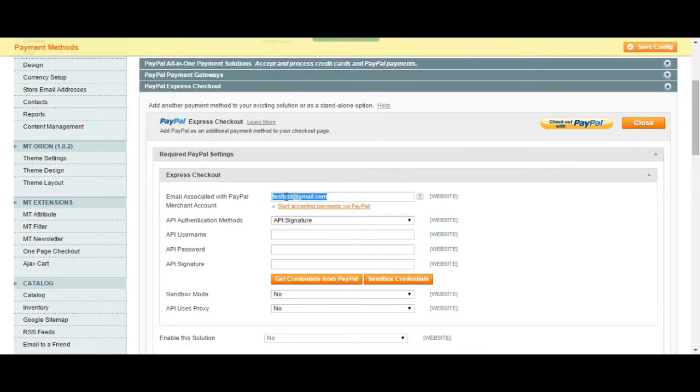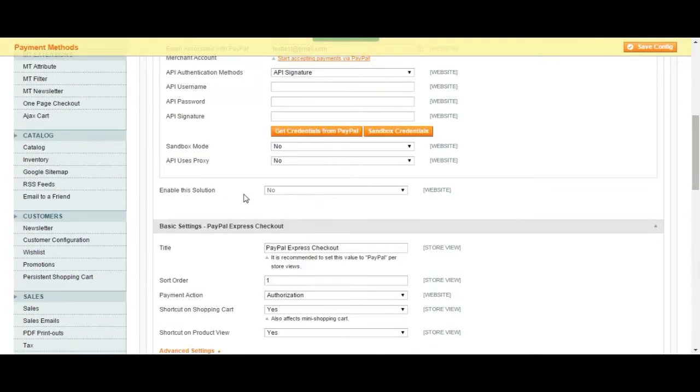Right here I've put in my test email account, which is not gonna work here. This is just here to make you understand. You have to put in an email that is connected to PayPal, which is a valid PayPal email at the end. So let's assume this is a PayPal account. This is my PayPal account, which is not. But yours has to be valid to be able to make this run.